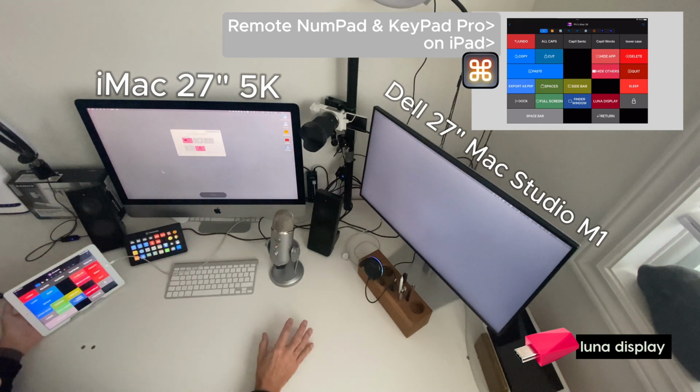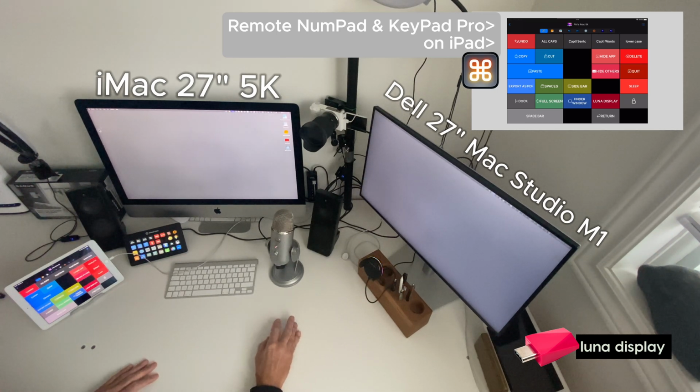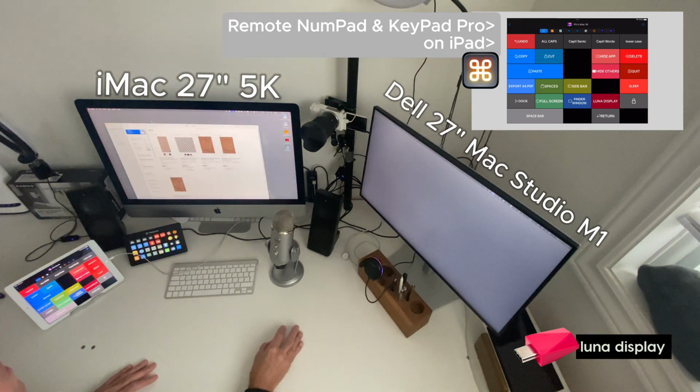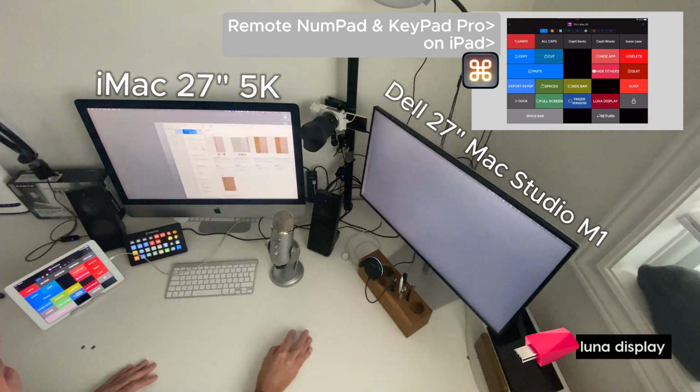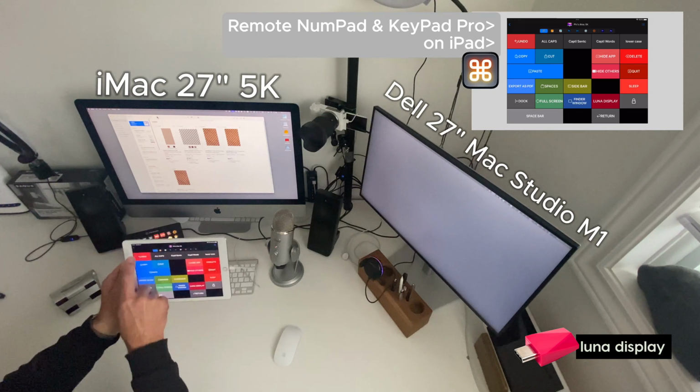So now we've got an extended screen using the iMac from my Mac Studio. Of course, you can use any Mac on the right hand side and then use your iMac as a secondary screen using Lunar Display. And here I can show you that I'm able to drag a window from one screen to the other in proper full extended mode.